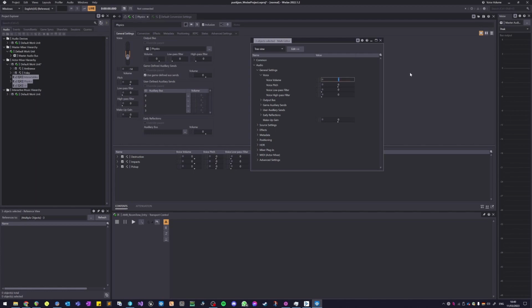So we can use the offsets we just learned how to do in this field by typing, for example, 5+, and you'll see the voice volume of the physics actor mixer increase from -14 to -9, and the interactables and UI actor mixers also increased by 5 dBs. And you can use this trick, of course, for all the other parameter fields as well.